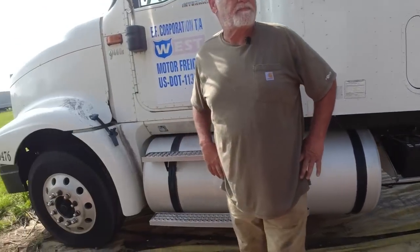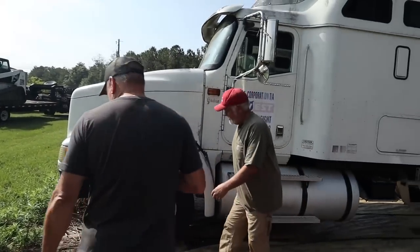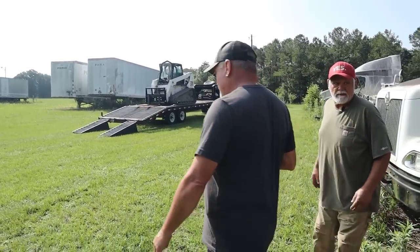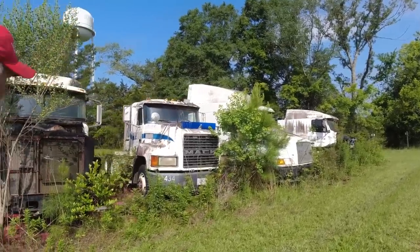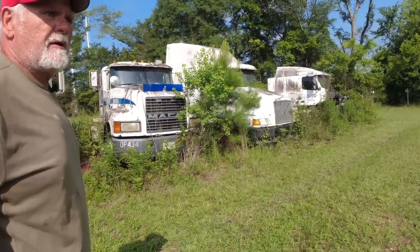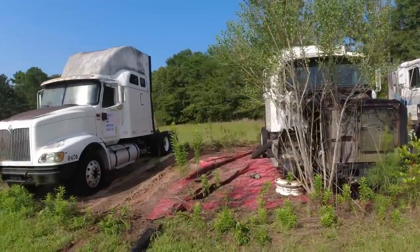So which one are we moving first? Or are we going to put tires on that one first? Just come up behind that Mack, if you will, and let's see if we can push it out. Because I'm going to rob some tires off it. It don't go, but we'll rob some tires off it to put on that. Rob Peter and pay Paul. That's right. So that's the 434 there. Yeah, we're going to use that for a little bit of a donor.